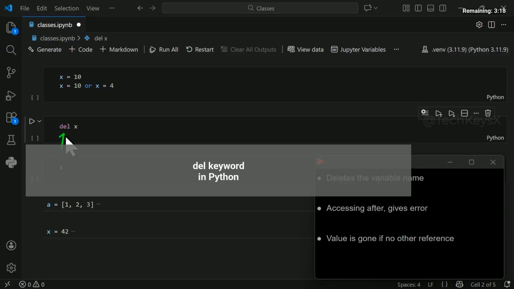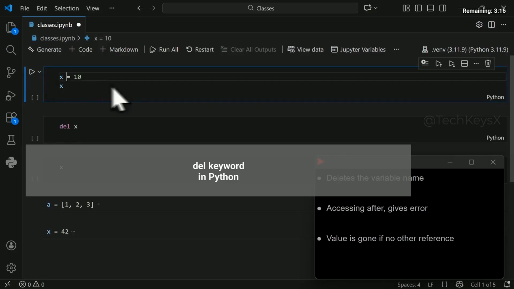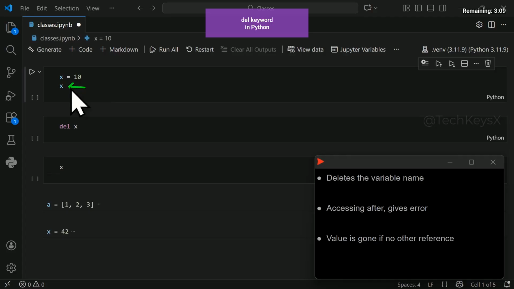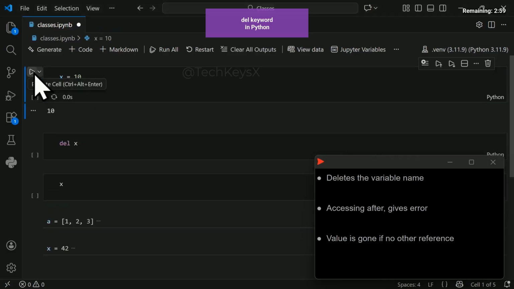This lab will be looking at the del keyword. So here I have declared a variable. X is the variable name and the value is 10. And then I am printing the X value just by putting it on the next line. So this works in Jupyter Notebooks. This line over here where you just put the variable name works in Jupyter Notebooks and not within Python scripts. So if I run this over here, you can see that the value here is 10.